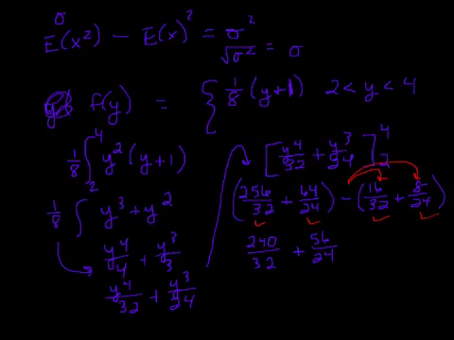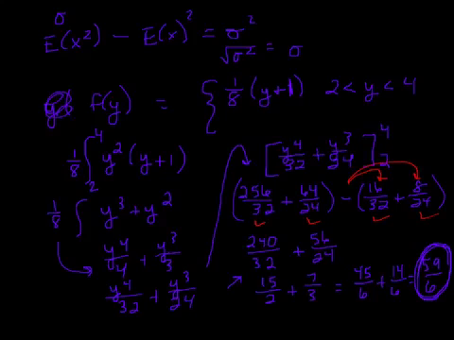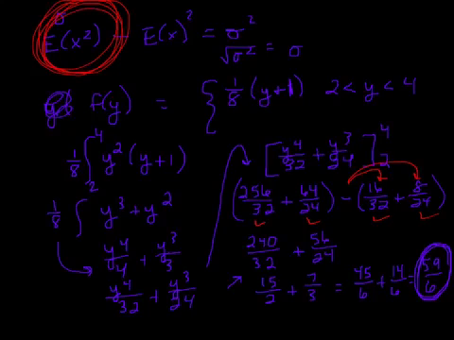Reducing those fractions. The first one, I can take 16 out of both of them, so I get 15 halves. This one, if I take an 8 out of both of them, what is that, 7/3? Okay, that makes it easier for me to see. Common denominator is going to be 6. So I have 45 sixths plus 14 sixths. Wait, that's not right. Is that right? 45 sixths, so I got 59 sixths. Yeah, that's right. There we go, 59 sixths. Okay, I've got to remember that number because that's the first part of the formula. So I have that number right there that I'm going to plug into the formula.